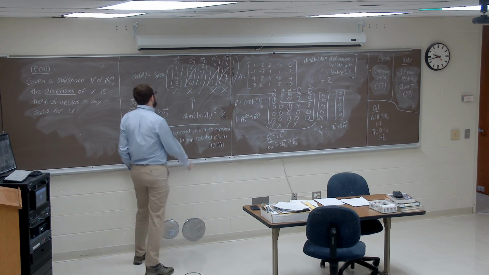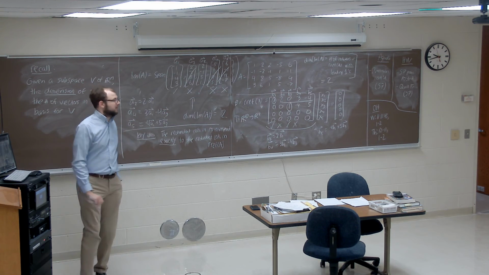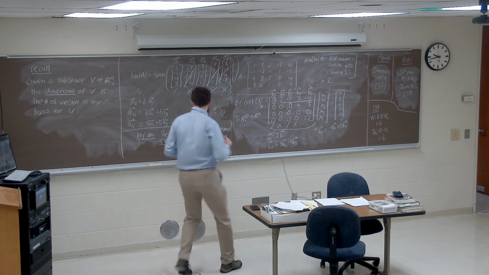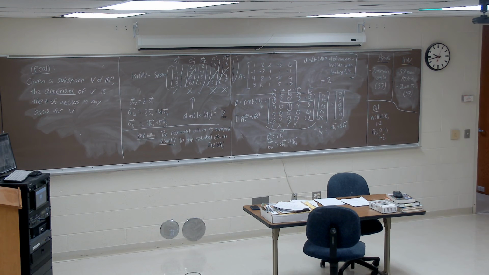We said that if we wanted to form a basis for the image of A, gosh, I have a lot of stuff that I want to erase. Well, that's Calc 1 stuff, I can erase that. We're talking about antiderivatives and indefinite integrals in Calc 1 right now. Spoiler alert, they're all terrible. I don't know why I'm saying spoiler alert, you should have taken Calc 1 in this class.